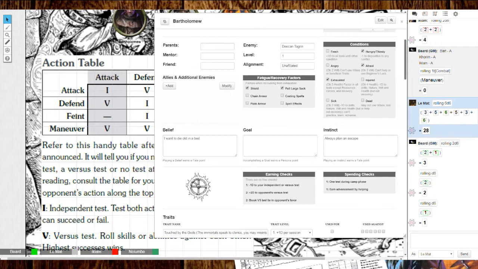Bartholomew, you can right now, and I don't think it takes a... actually, I do think it takes a turn. You can try to gather your wits about you and make a will test to overcome the fear. The ob is the DC, so you make a will check versus it. Now, two really quick things.